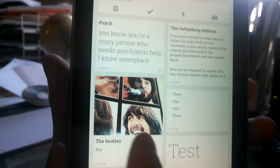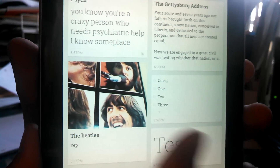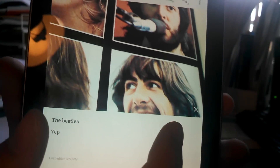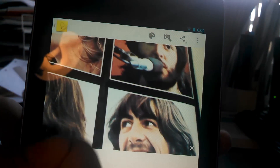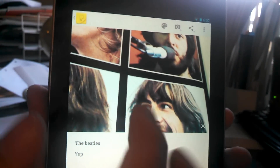Down here is a picture note. You cannot pull from your gallery for this — you have to take a picture. So open that up and it shows the picture at the top. Over here it says 'The Beatles' — that's the title and that's what's in the note. You can add more than one picture to a note, which is really cool. You can delete them by clicking the little X. But you cannot add pictures from your gallery, so you can only add from your camera right now.